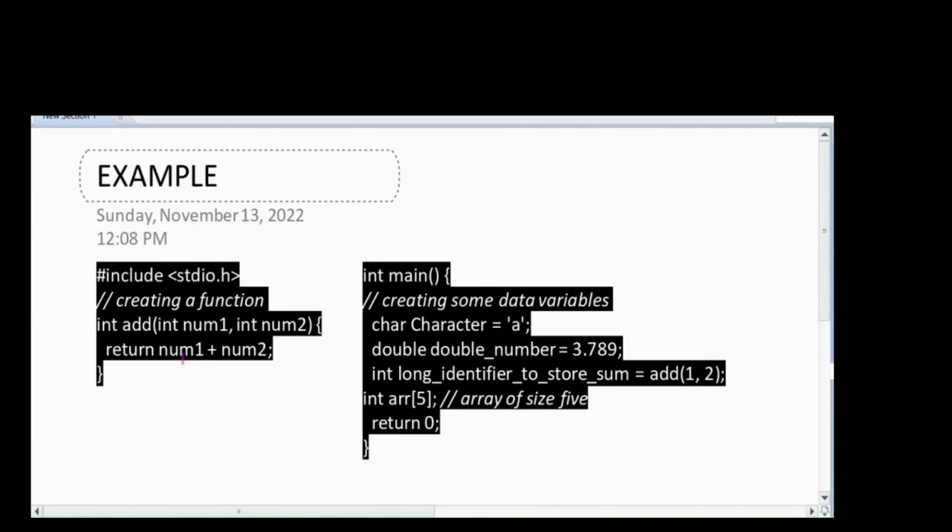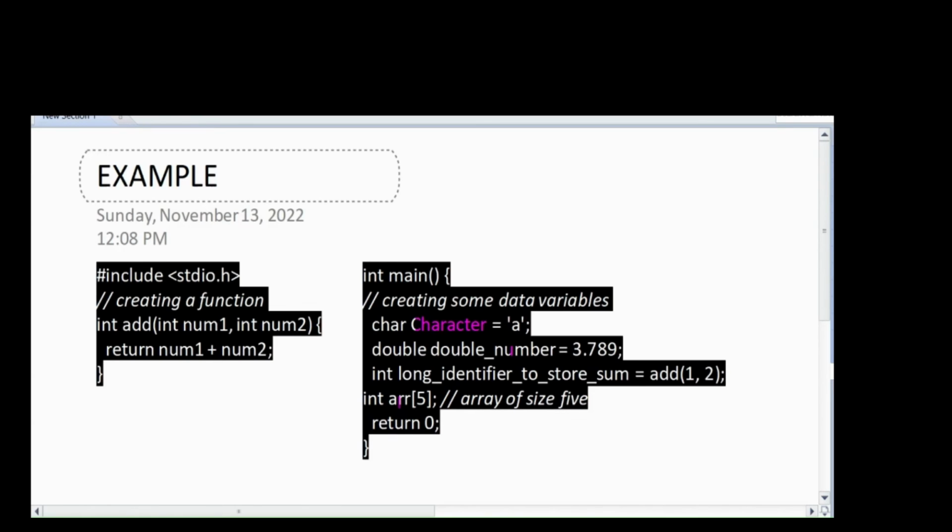Here in this example, you can see the identifiers used in this C program. add is the identifier used for the function name. num1 and num2, used in the argument list of the add function, are also identifier names. In the main method, this character is also an identifier, and a double underscore number is also an identifier. A long identifier to store sum is also an identifier containing 5 words joined with underscores.